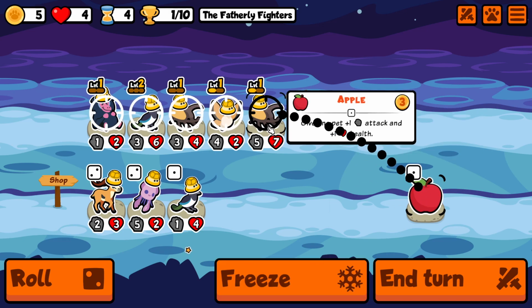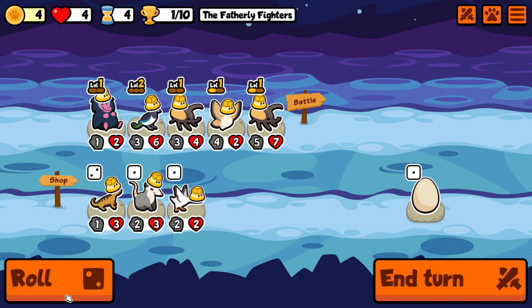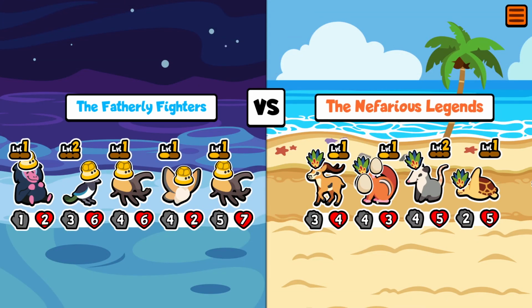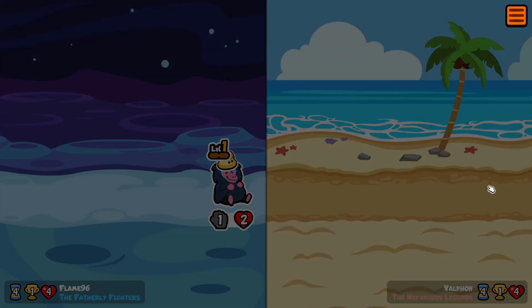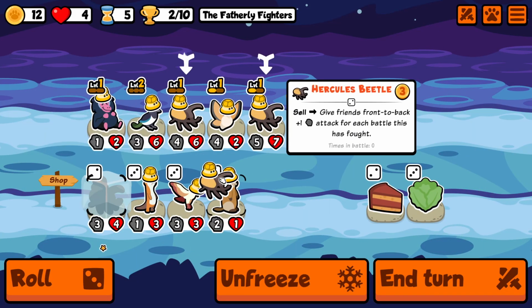You can see here I'm considering just applying the first step and skipping the rest of the turn, but I think it's going to be more beneficial to roll for levels. I actually find a single Hercules Beetle, which I did freeze. The buff did not land at the right spot that I wanted it to, but I think we're going to be fine. Might have even won because of that buff placement. Actually, I didn't think about that while I was playing this.